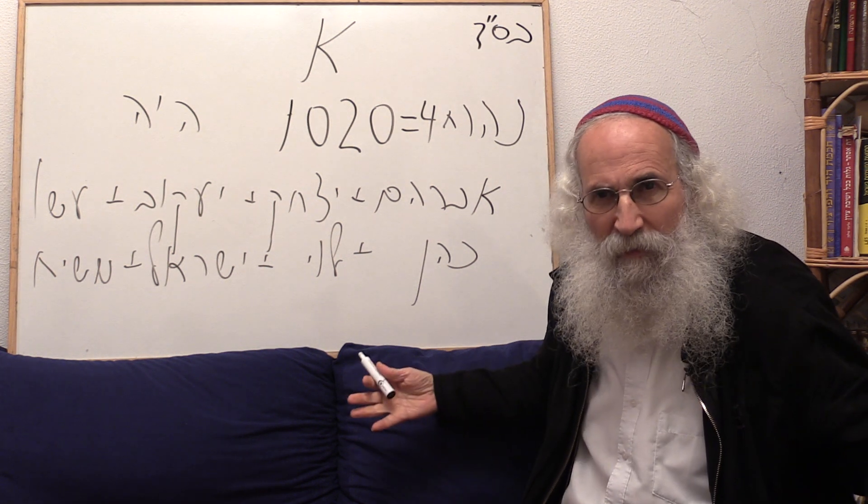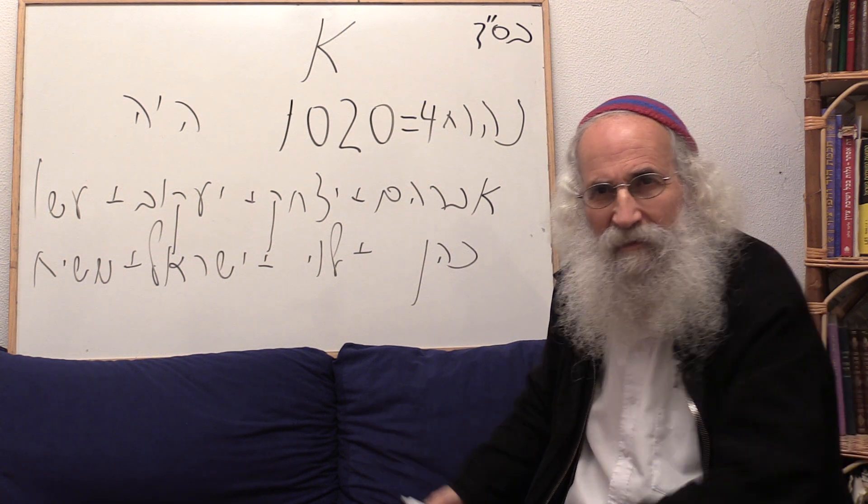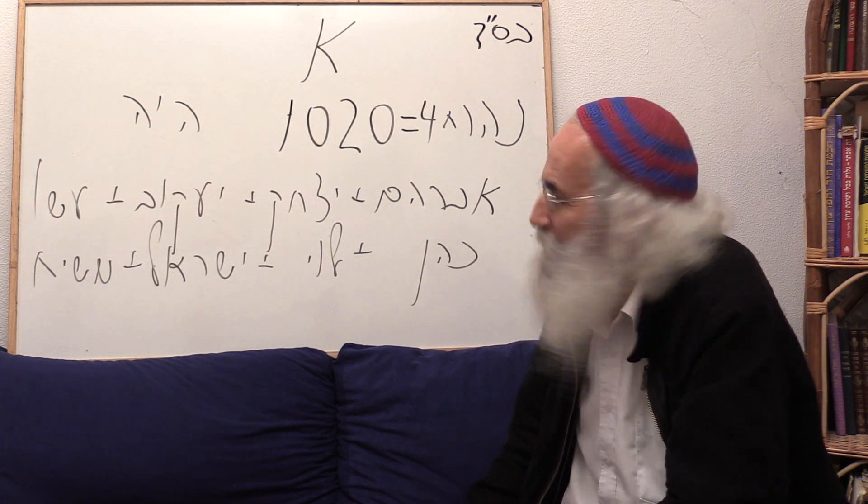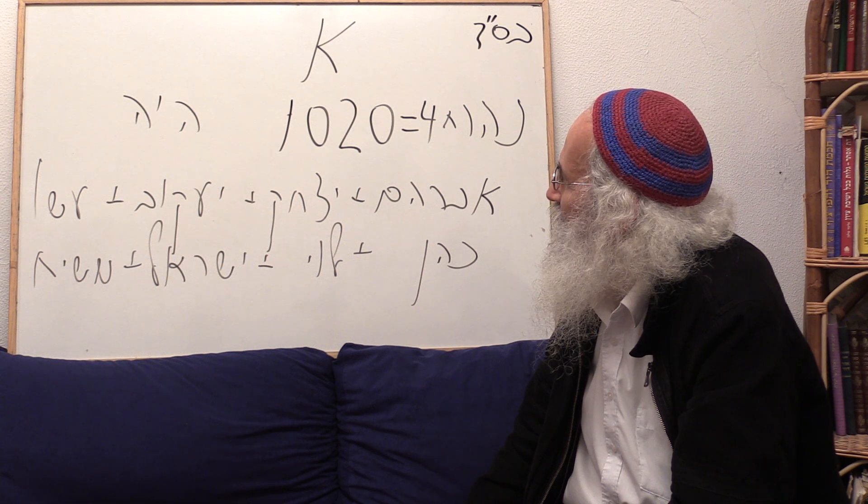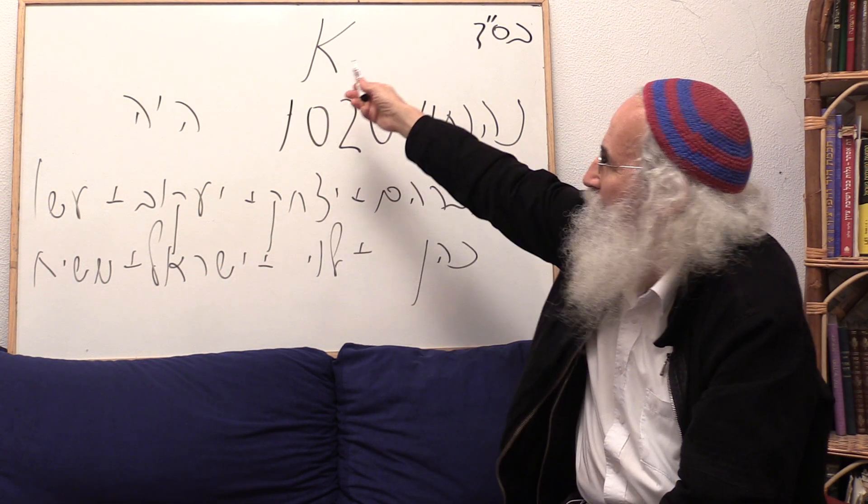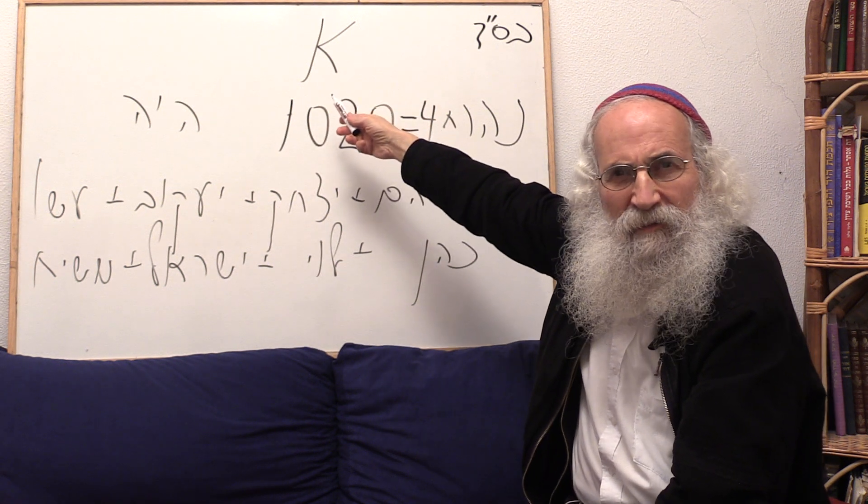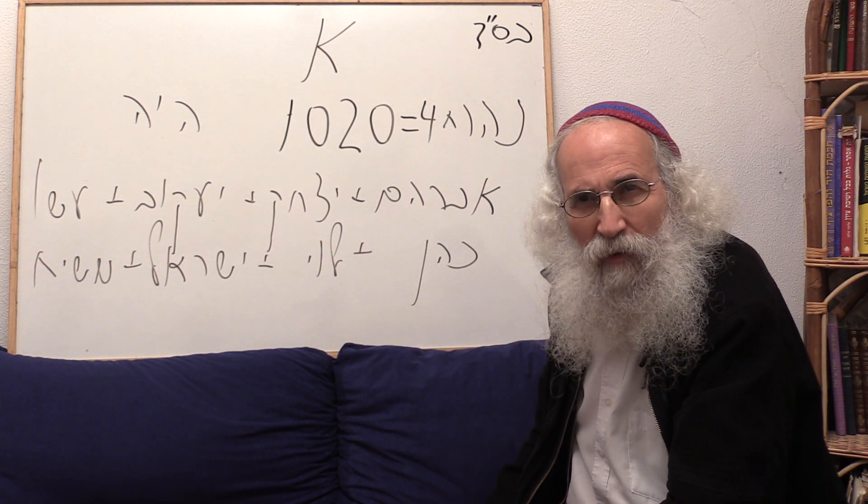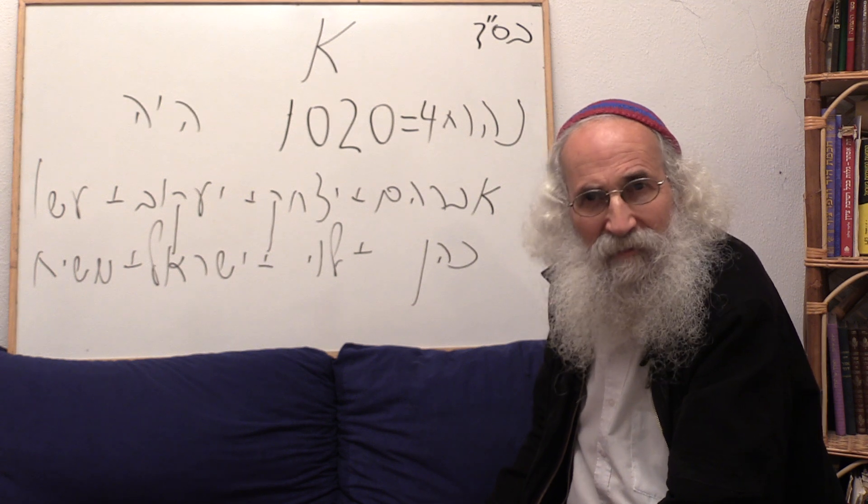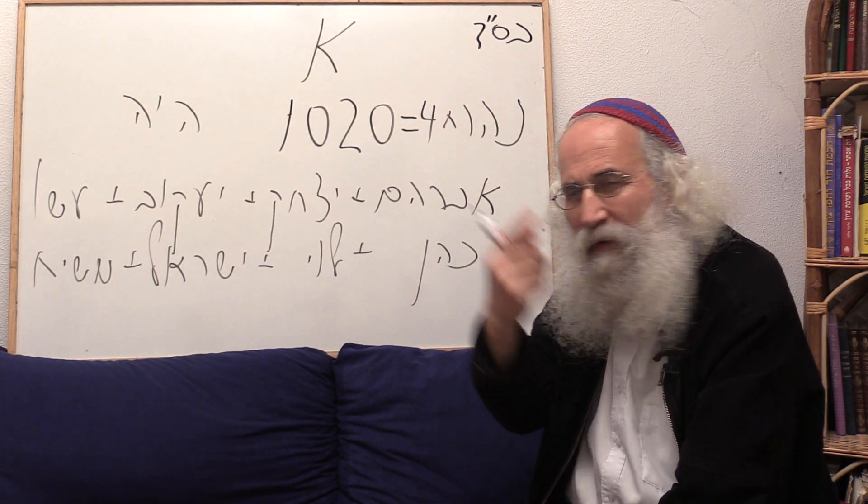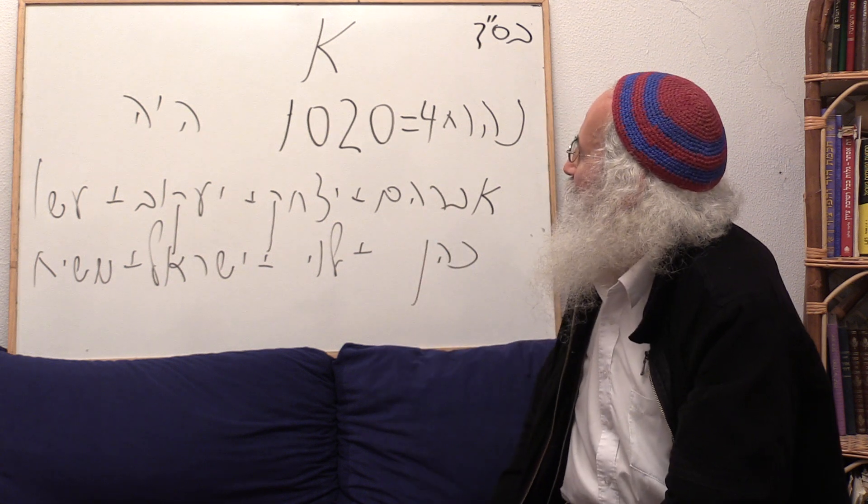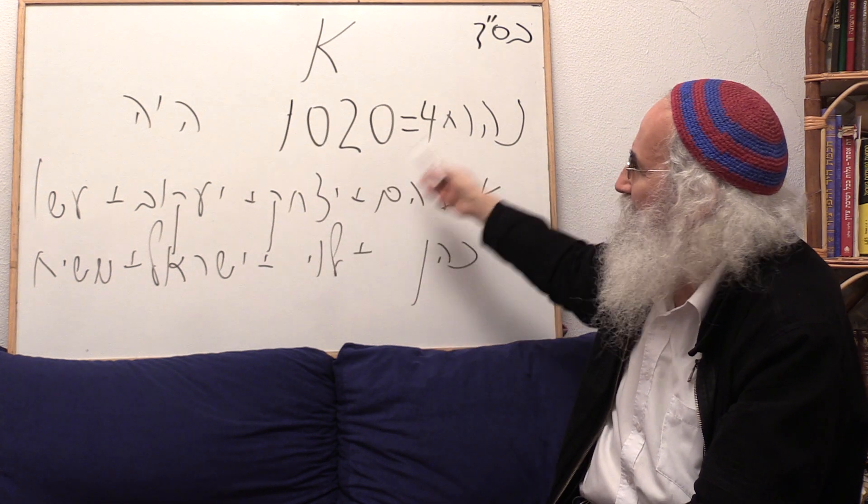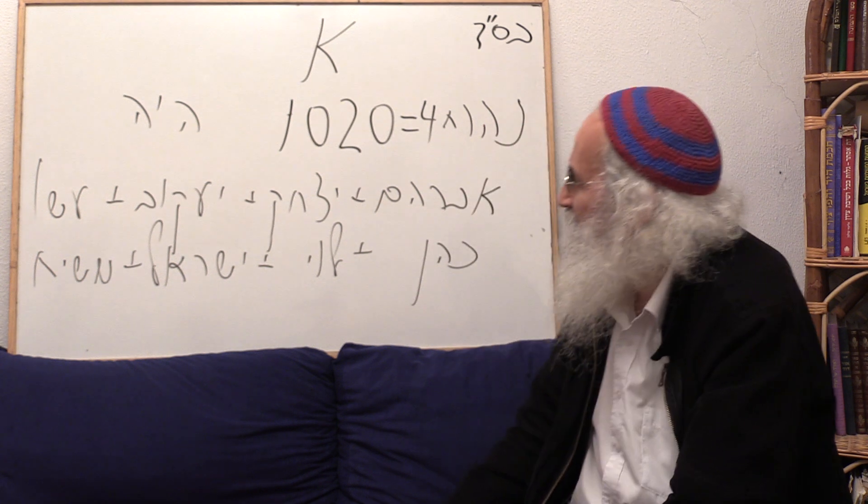I'm not yet. I will be, I will be born, I will be realized. So it's a name that represents the future. So if I write this name that usually equals 21 with a big Aleph, Aleph as a thousand, because the number Aleph means thousand, we write it like the letter Aleph, the same letter. So the one becomes thousand.